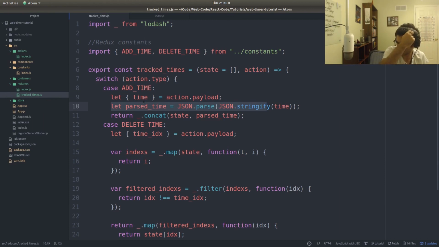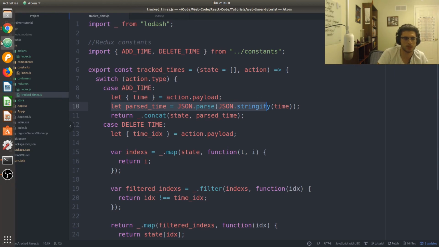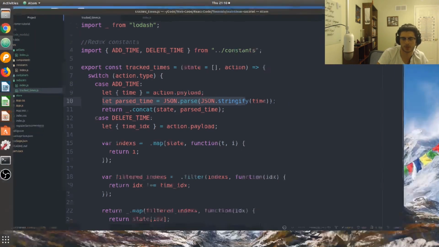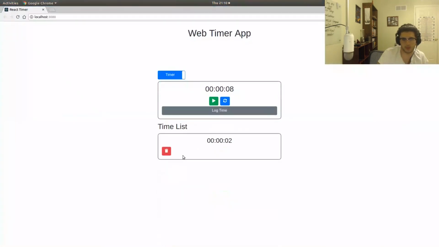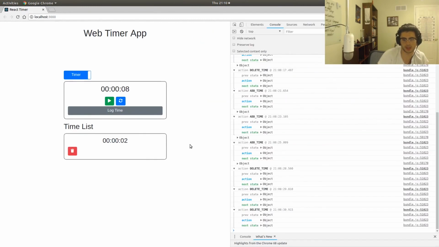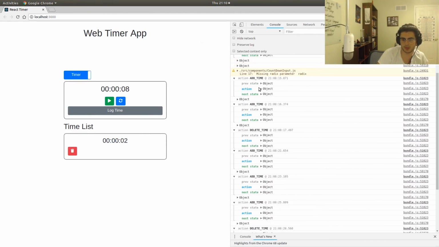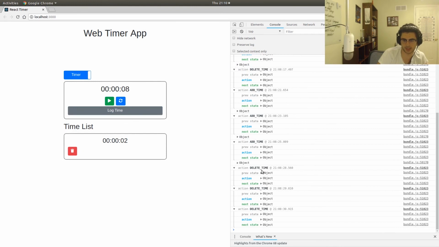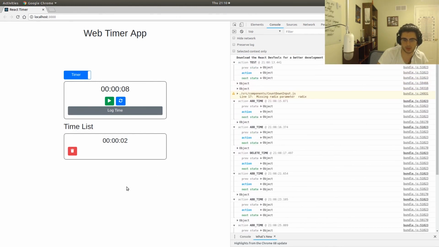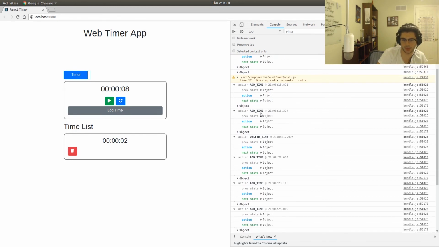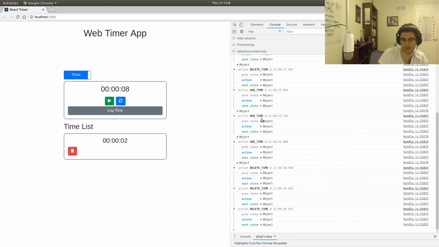So that way when you go here and you look at things, you know exactly what actions happened to get to that state. So we know that in order for us to get to this state that we're in right now, what we did was we added a time, deleted a time, added a time, added a time, added a time, deleted, and then that results in this final state that we're at right now.